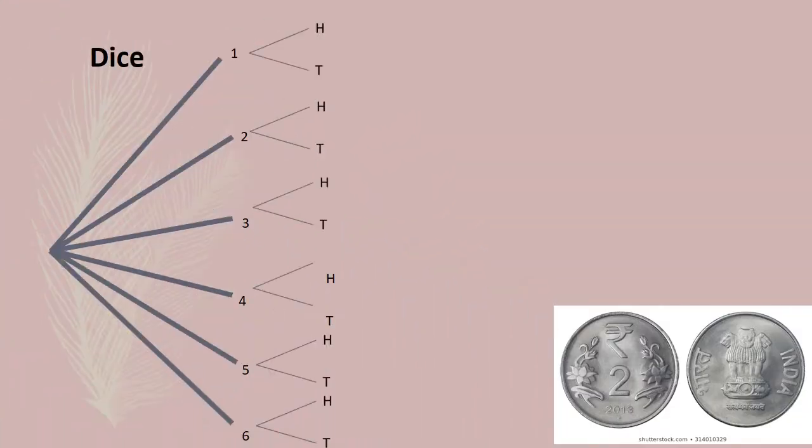Then after that, you are going to flip a coin, which has the outcomes of a heads or a tails. So linked to each and every previous outcome from the previous event, you're going to list heads, tails, like I've shown you. So number 1, you can either throw a 1 heads or a 1 tails, 2 heads or a 2 tails, 3 heads or a 3 tails, etc., etc.